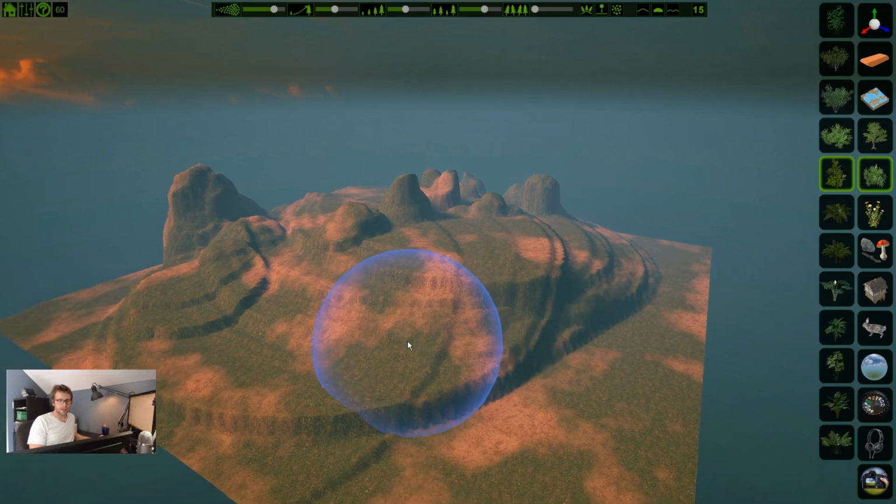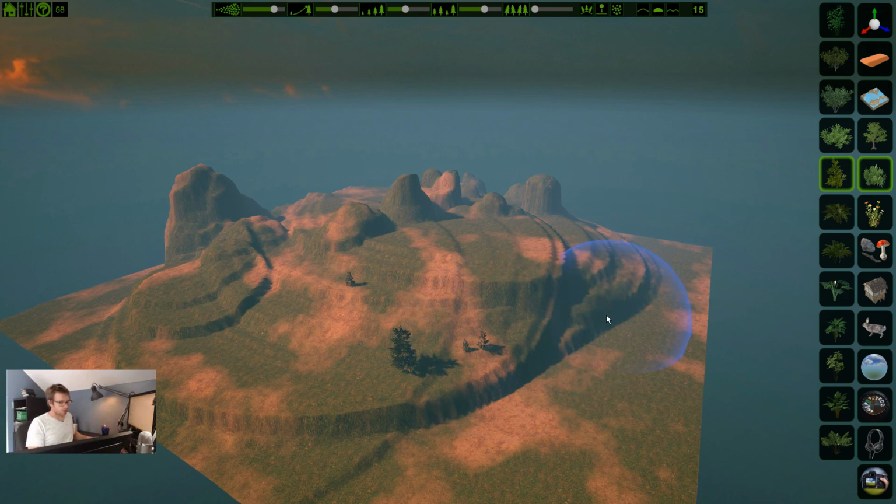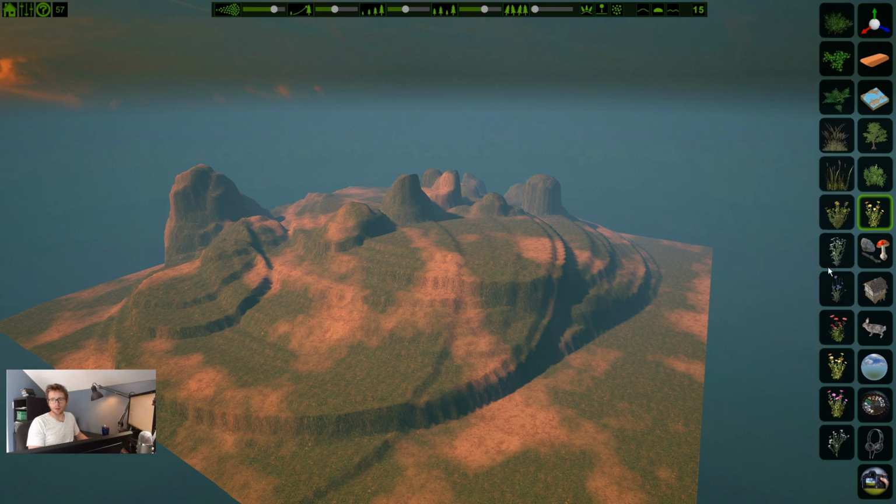The plants work exactly the same. The bushes, the flowers, all of these things, you just select the one that you want, you select the radius that you want them to grow, the angle, the size variation, and you just keep playing until you paint them in, and you erase a couple and you paint them in, and then you individually erase a couple. It's very fun. It's quick, it's meditative.